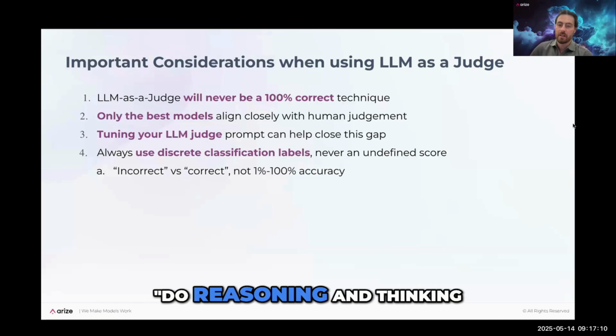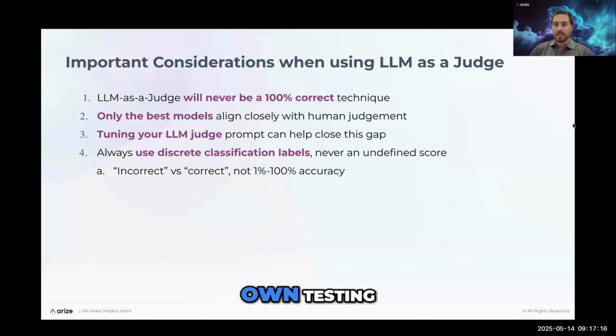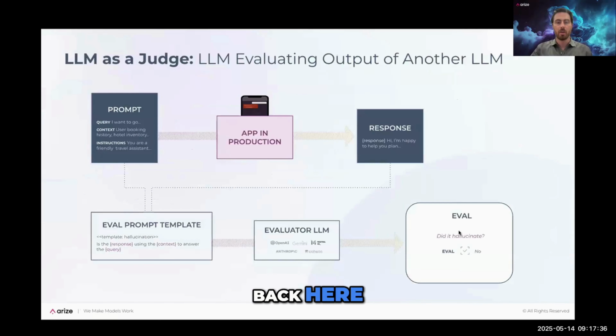And there's another question, which is, do reasoning and thinking models help? From what I've seen in my own testing, and I'll preface this by saying this is just from my own experience, the reasoning and thinking models do a good job with this. However, it's almost overkill in some cases, because typically if you're doing LLM as a judge, you want to scope down the task that you're asking your LLM to do. If you look in this case back here, we're not asking just, is the response good or anything like that. We're asking very specifically, does the response include anything that was not in the content? And the more you scope down the question, the more accurate you're going to be. Thinking models are kind of overkill if you're scoping it down in that way.